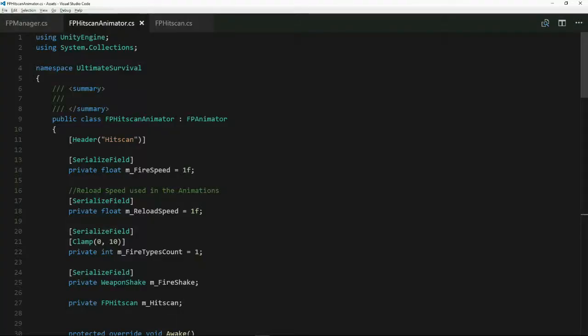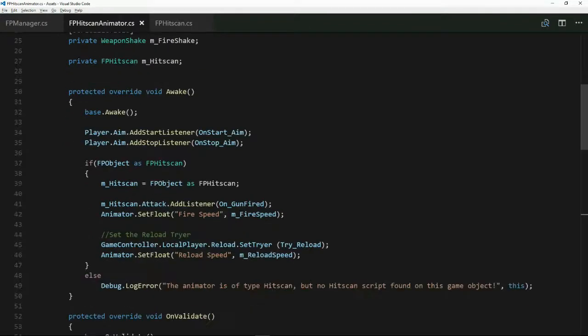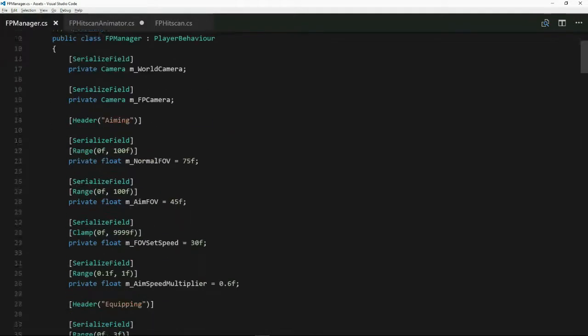Okay, so I'm inside the FP hit scan animator script, and let's scroll down to find our set fire. Now we had a little bit of a bug, and every time I was trying to reload the gun, it was loading up the last one. So now we're going to move that into its rightful home. So grab this, let's just cut it out and pop over to the FP manager.